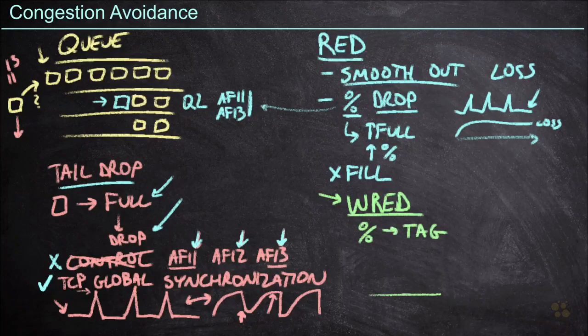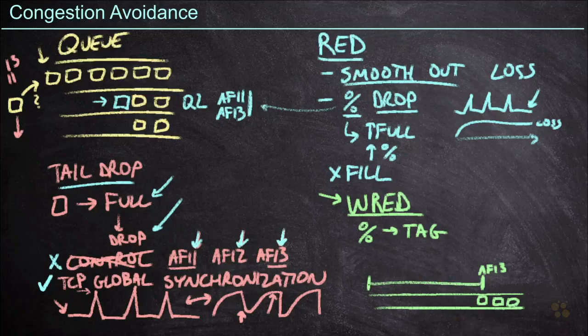Here's how this functionally looks. Let's say we have a queue, and we are starting to fill this queue up with packets. At some point, we want to trigger the threshold to start dropping packets for, specifically, AF13. AF13 is, according to our scenario here, the packet tag that we want to drop first. And so there's going to be a percent chance that we drop it, and that's going to grow over time until the queue maxes out, at which point, of course, it's a 100% chance of it getting dropped because it's tail drop. So as packets come in, if a packet comes in at this point and it's AF13, there's a percent chance that it's getting dropped. But there's still a 0% chance that if it's AF12 or AF11 that it is getting dropped.